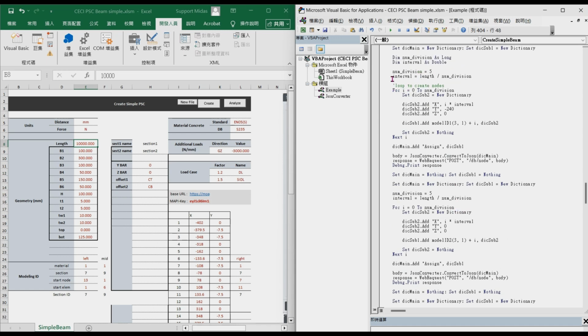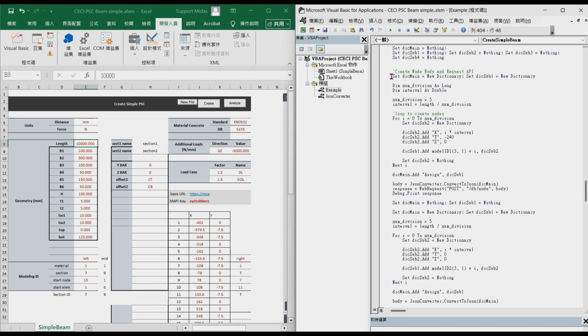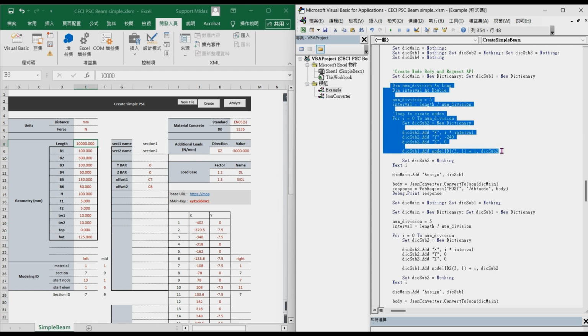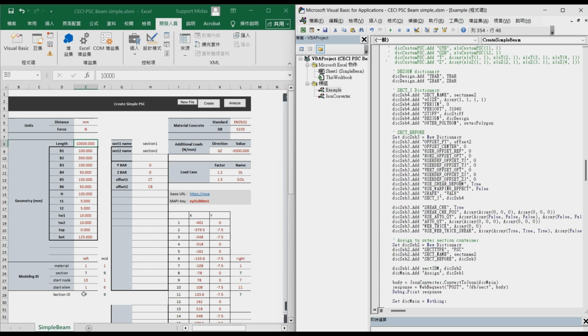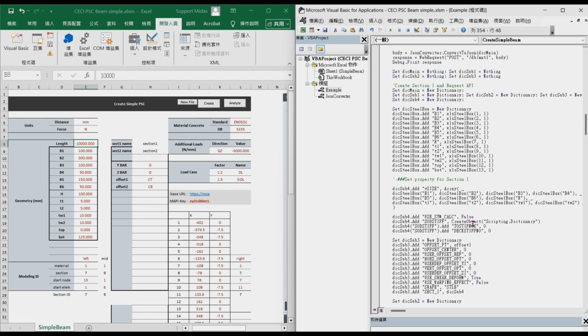If I only use the num division for only model ID 1 here, it means that it's only created for the left. So the model ID for the middle and right is not created.